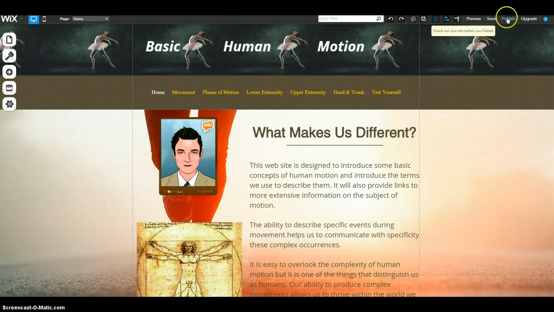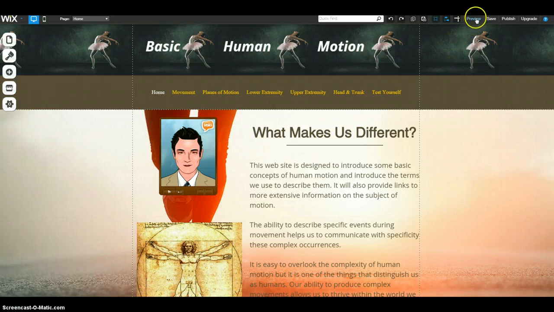I have my save button and my publish. Obviously, I have to publish this before I can get it out on the web, but I can save things on this before I publish it. And I liked that as well because it let me do a lot of edits and then go back and check them before I put them online.